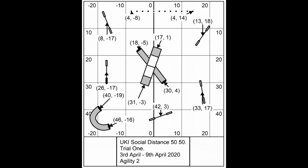So now if I want to set that jump up that's to the right of that tunnel, that's at 42 and 3. So that means it's 3 up from that 46, and it's 19, the negative 16 plus the 3, it's 19 to the right. So I would just, from that tunnel exit, measure up 4, and then to the right 19. So that's how I would do it if I actually had these coordinates.